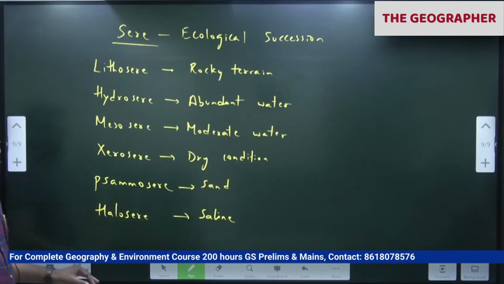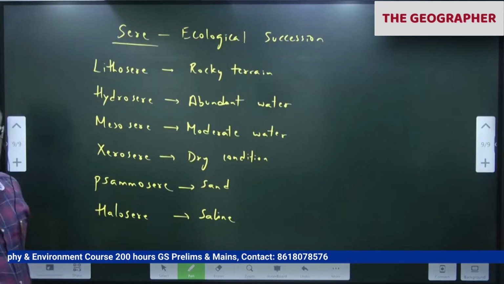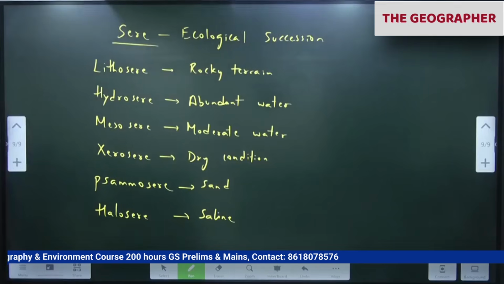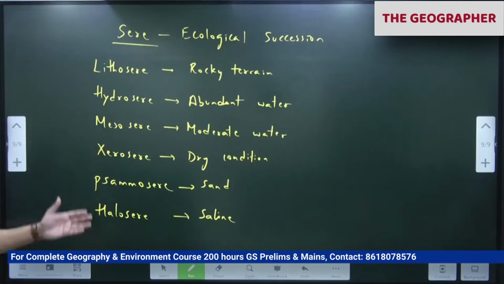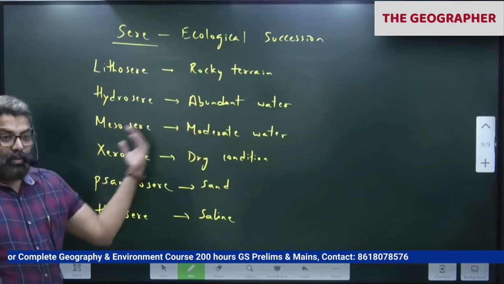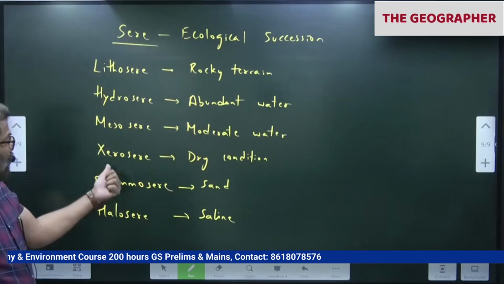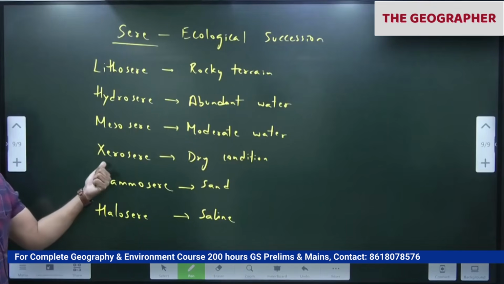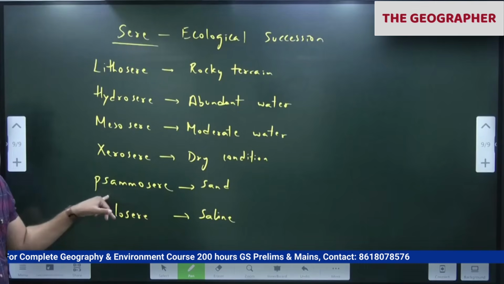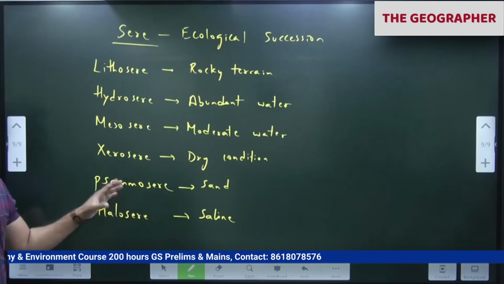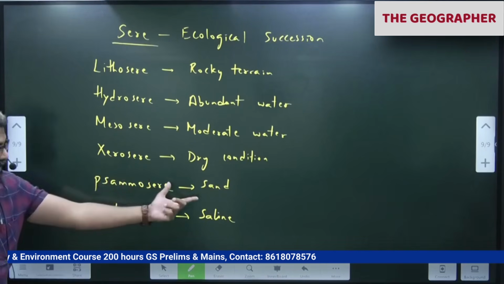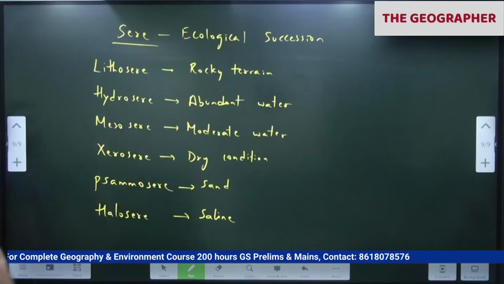Okay, I'll show you. So you write this. A lot of plants grow in the water as well. So there are different types of sere we have. This itself is a question in the exam. This side and this side they'll give, match the following. So psammosere, xerosere, if you have heard of them once, you will answer this question. Not a difficult one. But if you have not heard of these words at all... Xero means what? Desert, dry plants. Psammo means sand. Like that we have to remember.